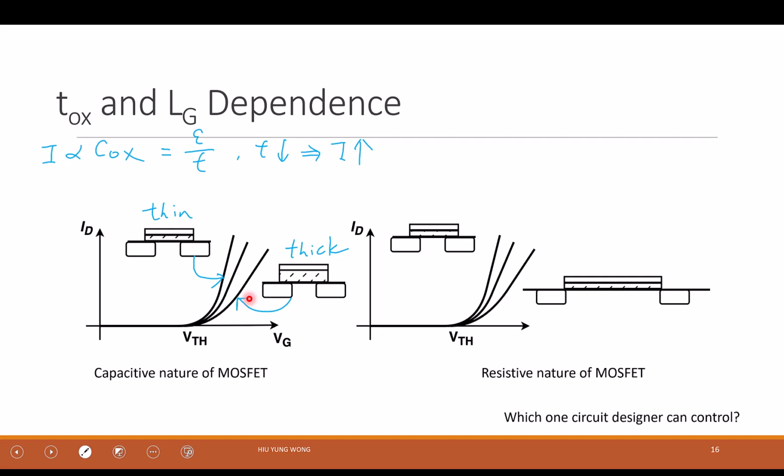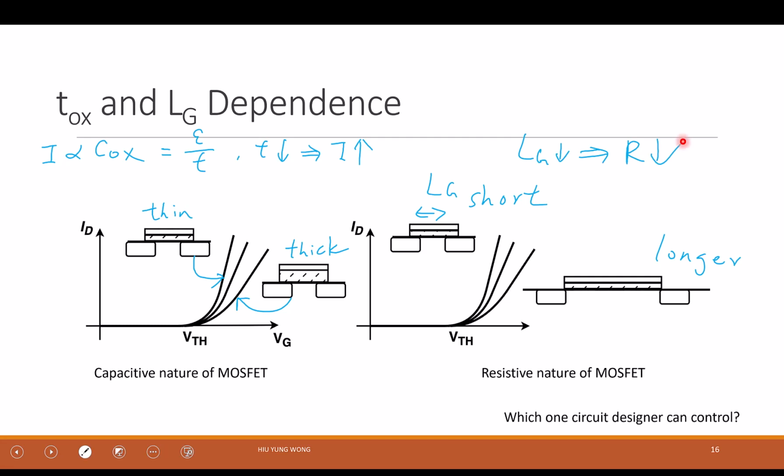Now, I also have two channel lengths, which are called LG. This one is shorter, and this one is longer. Which one has a larger current? The shorter one. Why? Less resistance. Yes, because after all, the transistor is just a resistor, right? So the shorter one just means the resistance is smaller. Common sense, right? Smaller stuff, less resistance.